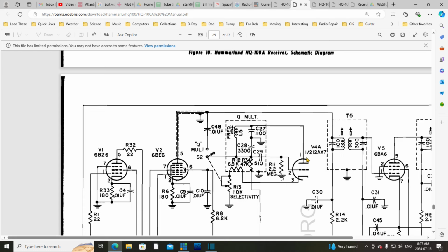Part of the circuit obviously is this triode, half of the 12AX7. There is a warning in the manual that even if this tube should pass a tube tester test, it may have a sufficient leak in it that cannot be detected on a tube tester, but is still causing the radio to misbehave. So there's a warning in there about this tube. I don't think that's necessarily the problem here. I don't know that there even is a problem here, to be honest with you.